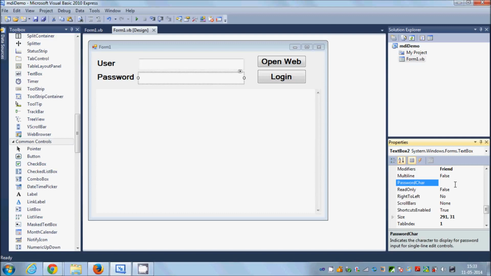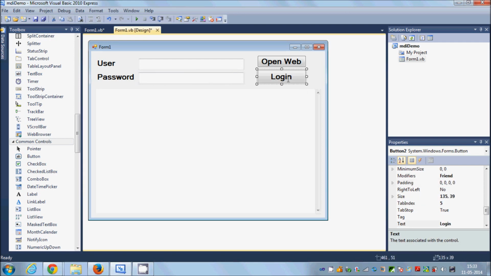Whatever character you enter here will replace the real text. For example, I want to show this dollar symbol instead of my password. So whatever password I write, it will replace all the characters of the password with this dollar symbol. So it will protect my password.